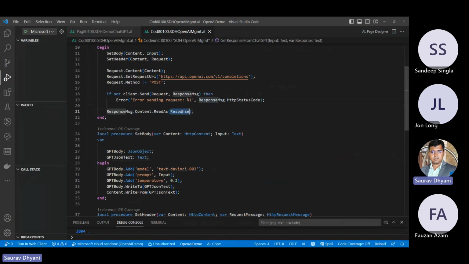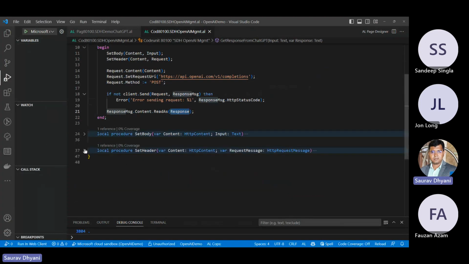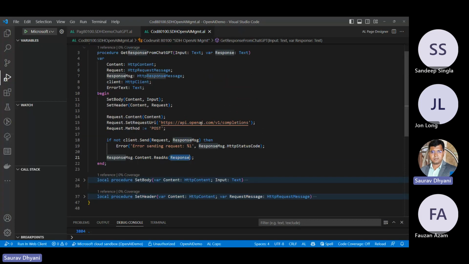So at this point, we have the response with us. Now we need to parse this response. So let's try to create something to read the response that we have, which is in the response text. And before that, let me store it into response text rather than passing it directly. So this comes into response text.